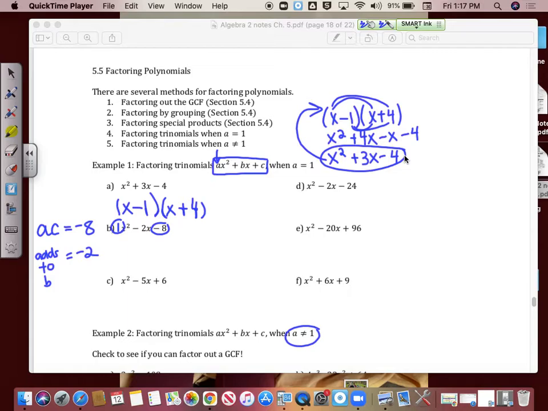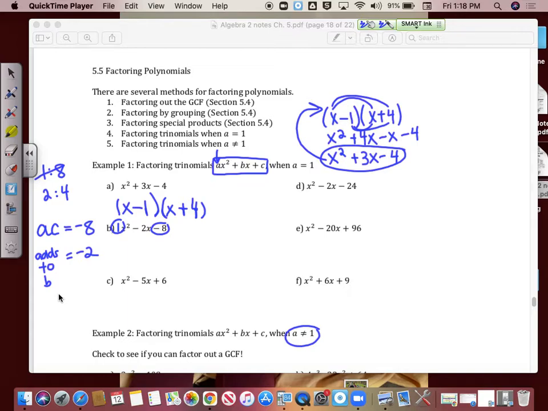So what I like to do, even though the 8 is negative, is I like to list all of the factors of just positive 8. The factors of 8 are 1 and 8 and 2 and 4. I need to be able to add these two numbers to be negative 2. So if I'm looking at the 1 and 8, one has to be positive and one has to be negative. So you can almost use subtraction, like 1 minus 8 is negative 7 and 8 minus 1 is positive 7. Those two factors are too far away from each other to ever be able to add to be negative 2. So I know that 1 and 8 are not going to be the factors I'm going to choose because I need to get a negative 2 from my answer.